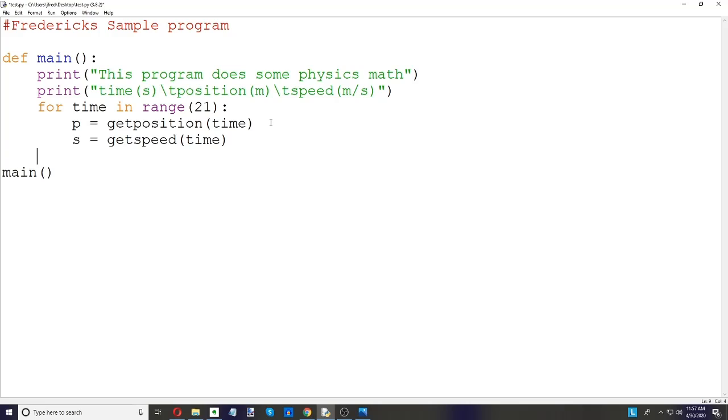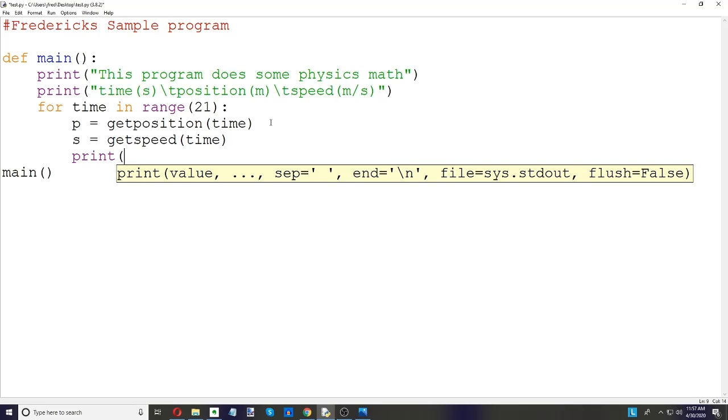And as we're doing this, we're going to print the variable for time. Let's tab it over. The variable for position. Let's tab it over. And the variable for speed.